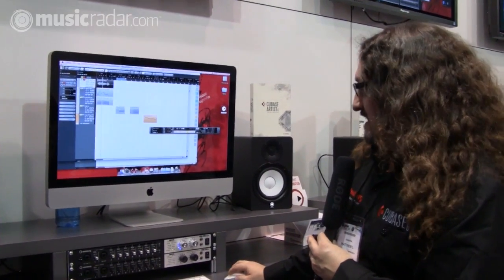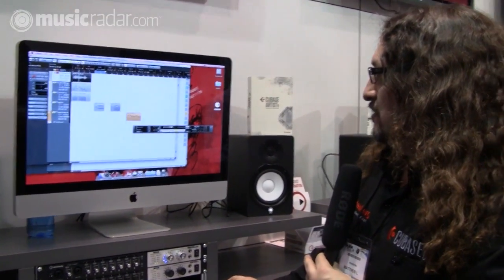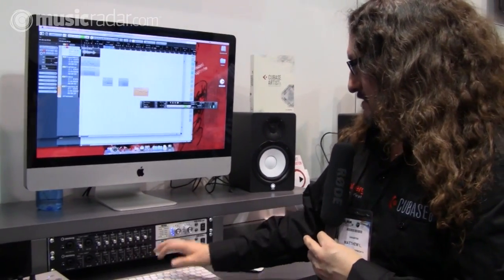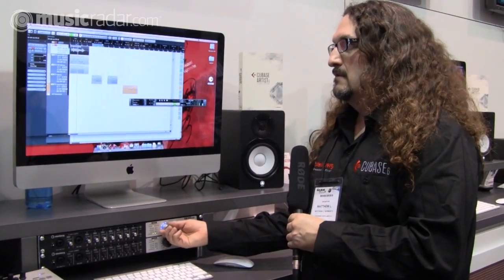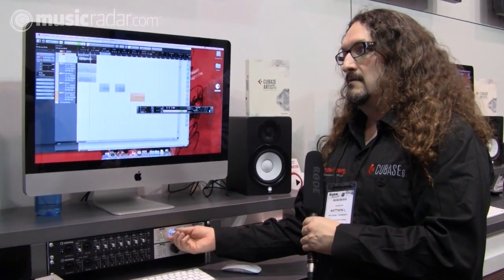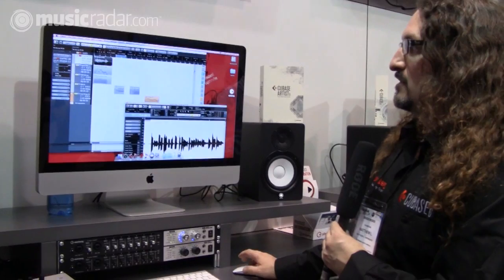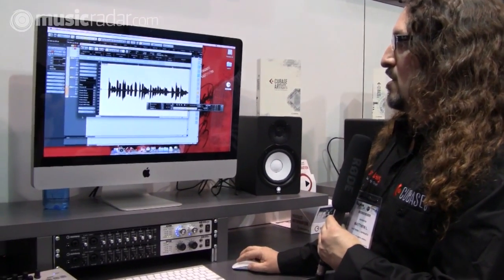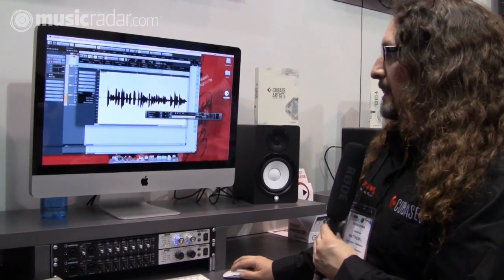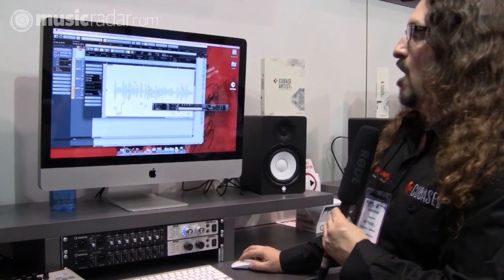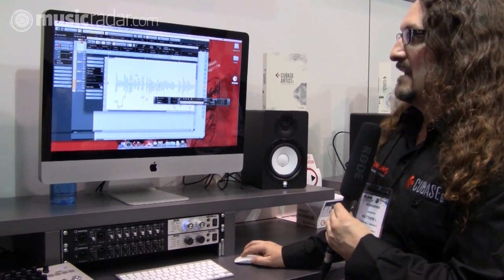So, for example, if I were to take this live alto saxophone part, so that's a live saxophone track. I'm going to double click that, and I'm going to go to the Audio window, and I'm going to extract the MIDI.